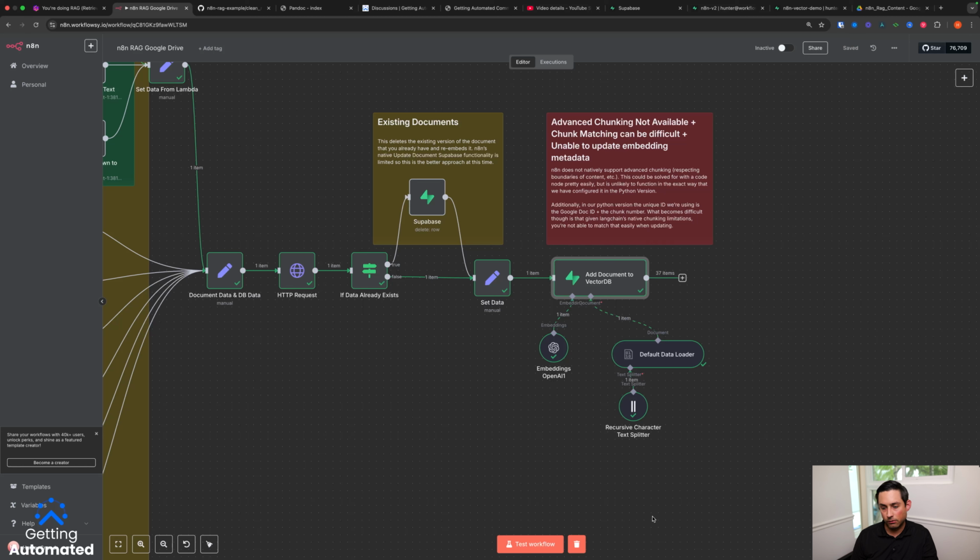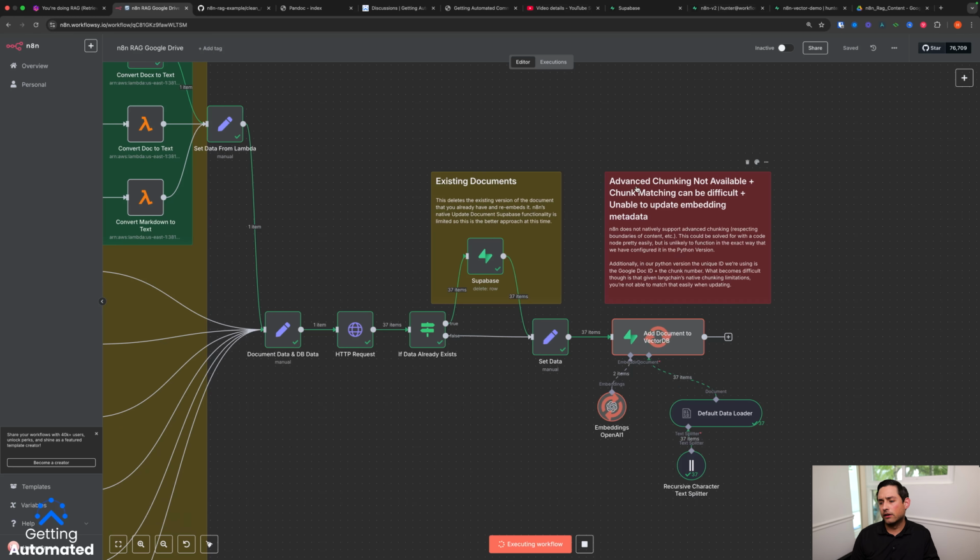Now, if we run it again, what we should see is that it'll actually find it and delete those rows out. And then it'll actually recreate them with the latest and greatest version. So this is a way to make sure that the latest version of your file is always the one within Supabase, so you're always querying the latest file versus some old file that may have multiple entries and may give you inconsistent results back, which is obviously definitely not what you want. And so we've got all of that there.